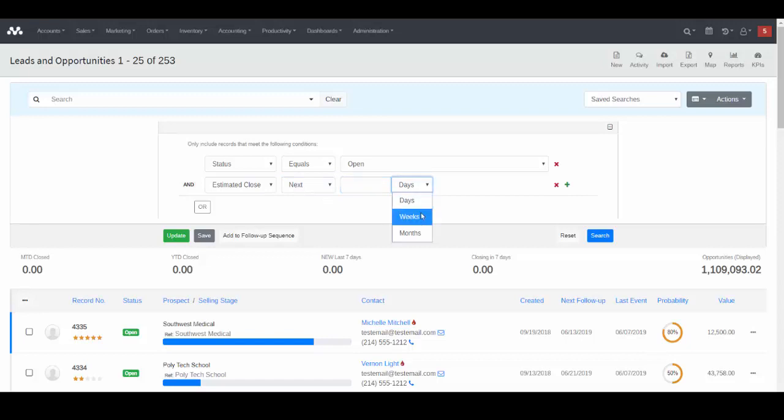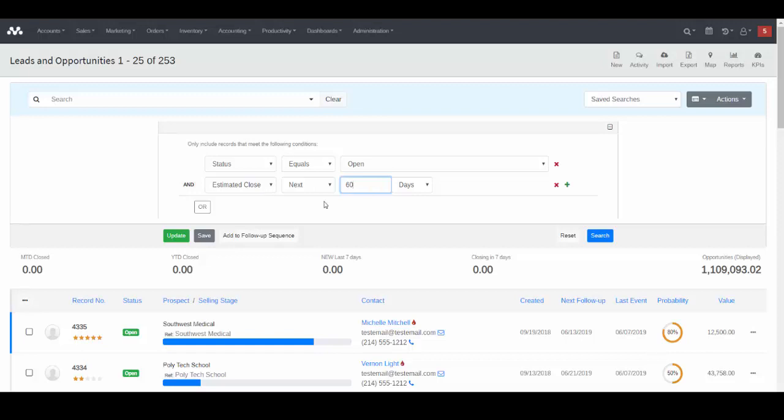I have time frame options, including days, weeks, and months. In this case, I would like to see all open leads and opportunities with an estimated close date within the next 60 days. The nice thing about this is that it's not date specific, so it allows me to always run the report. I can run this at any time and it will always look ahead over the next 60 days.